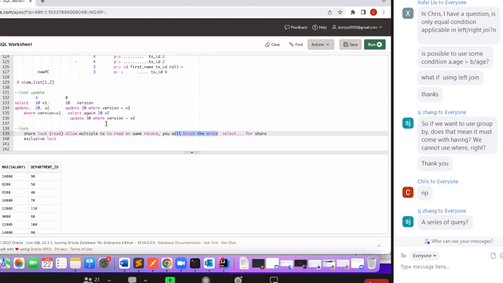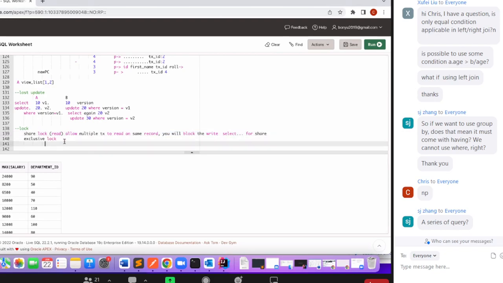It's not reasonable that if you only read it, you do not allow other people to read it at the same time, right? It won't harm. Both of you just read the same column, just to prevent other people from modifying it. So this is called a share lock.